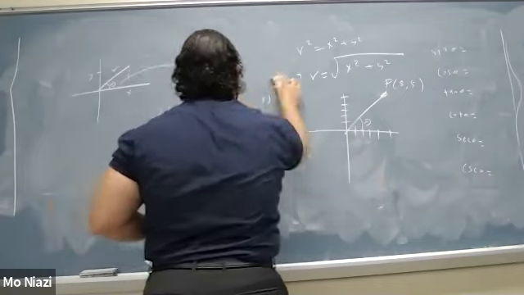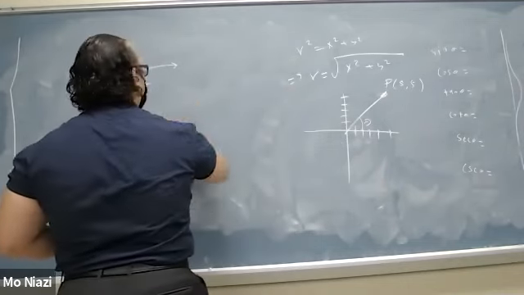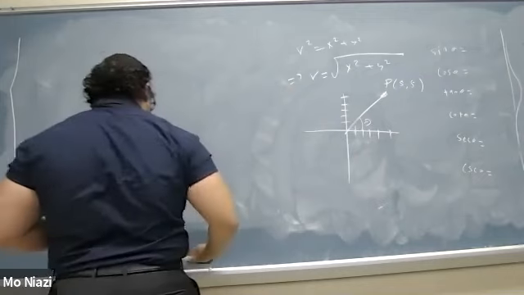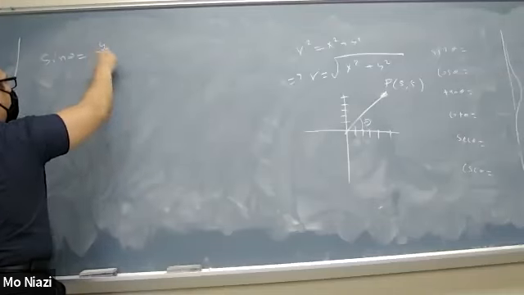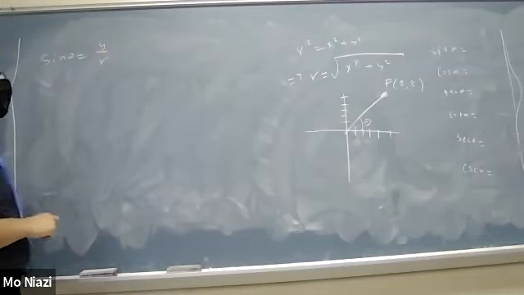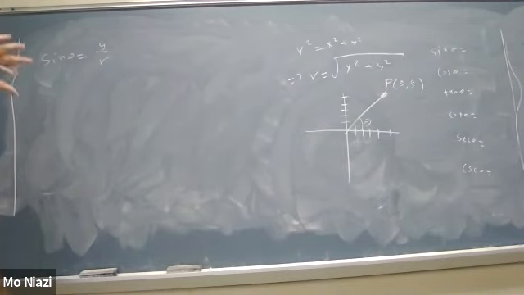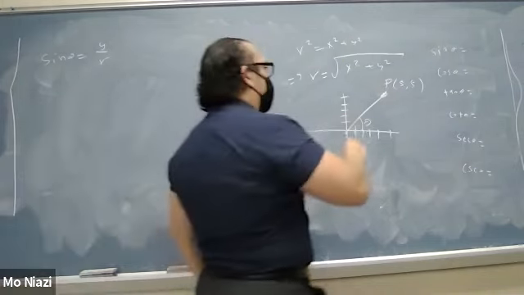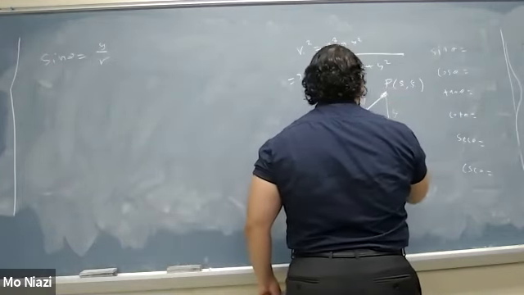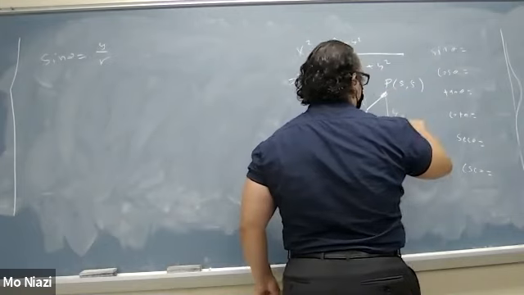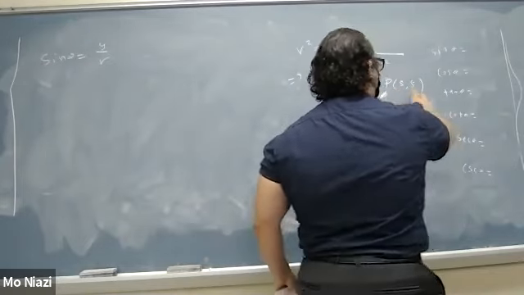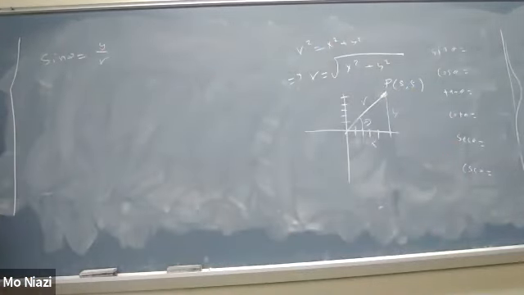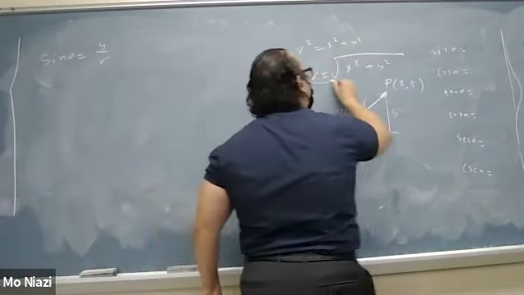So to do this, we first must determine what the r is, right? Because, for instance, the first one, sine of theta, is y over r. So sine is opposite over hypotenuse. If this is our r, this is our y, this is our x. So opposite is y over hypotenuse r. We already know what the y is. What is it? So now we just need to find the r using the Pythagorean theorem. Okay? And we use this equation right here. This is the Pythagorean theorem.